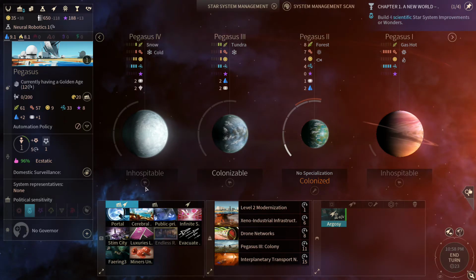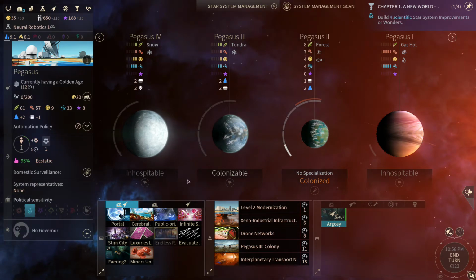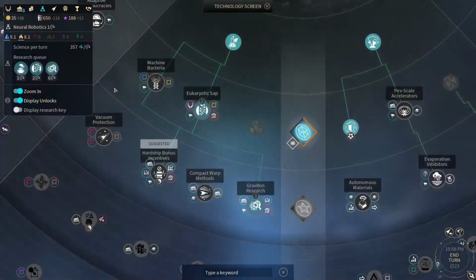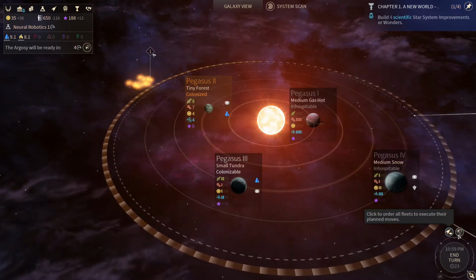Remember, we are researching a snow planet already, so this will be able to happen soon. It is in the queue right after neural robotics, and then that will be followed by the Arctic one on the other system that we need. And because we colonized the system in our constellation, we're now getting an extra 15% science, so that is going to help the research of all of these things. So remember, when this said 12 several turns ago, it's down to 6 already, and that might improve a little bit more over time as we get more planets, which add more science in some cases.